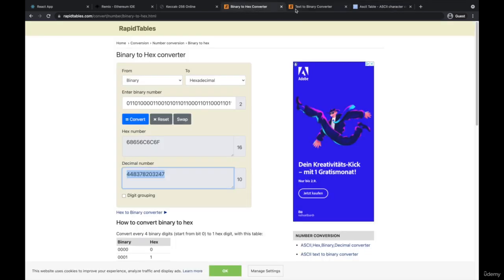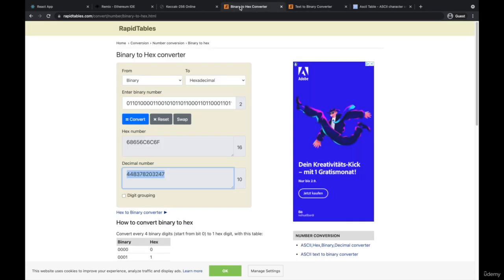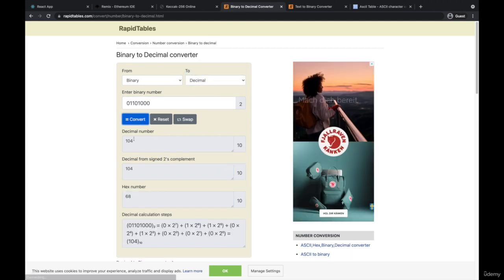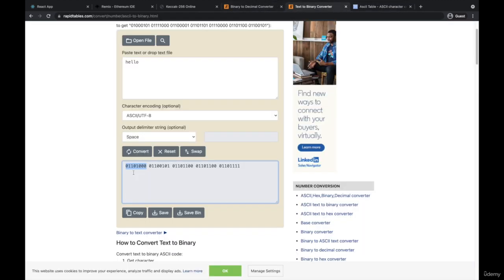So for example, it has a decimal format of 101. Okay, so for example, when I go here and take my first hello, let's convert it with spaces so you can see the individual bits. So that should be for H. That should be only the H value. All right, this is the H value, so I'll copy just the H value. I'll go here, binary to decimal, paste it here, convert, and it's 104. Okay, so 104 is H. That's what we are looking for. And 104 in binary is this value here.